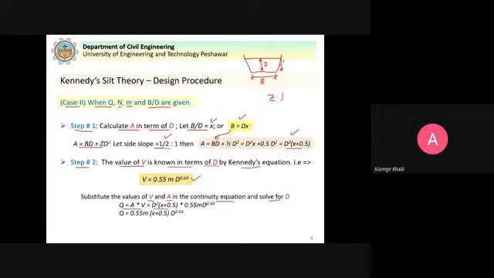So we put the value of A from this equation, and this is the velocity value coming from Kennedy's equation. Discharge is given to us, so we can simplify this to calculate the value of D. You see that in this equation, discharge is known, the critical velocity ratio is given, X is given, this is the B by D ratio, so this is given. So depth of water can be determined.